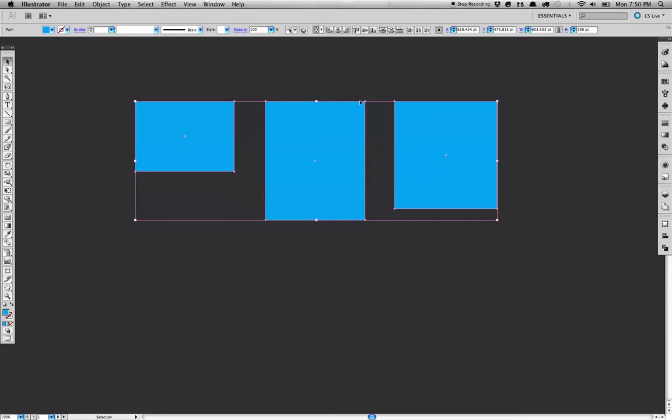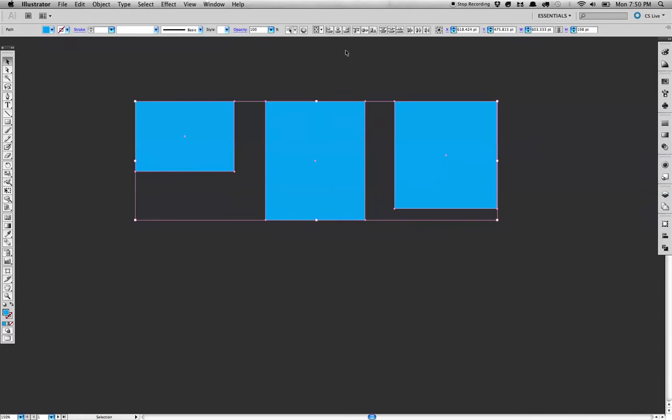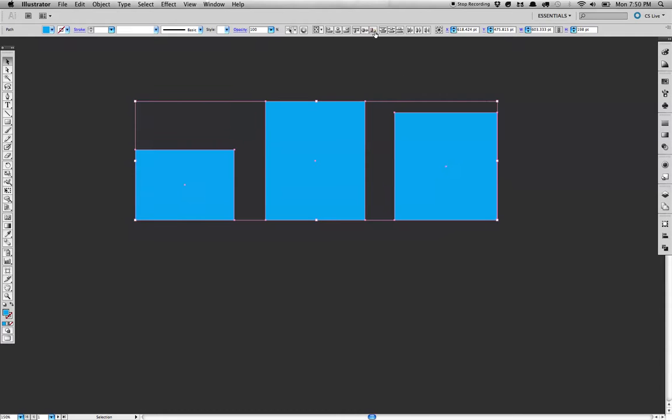Illustrator will take the top portion of these objects and make sure that they're aligned to the top. If I wanted to align them to the center, that would center align them. Let me undo that. If I wanted to align them to the right, same sort of deal. Align to the bottom. Pretty straightforward, right? So this is pretty basic. This is a pretty commonly used tool. I mean, obviously, if you're doing, say, wireframing in Illustrator, you're going to be fairly used to seeing these tools and using them.